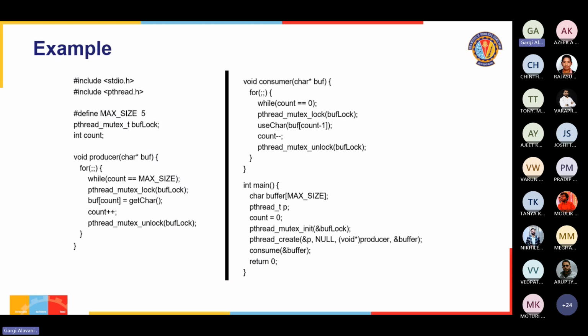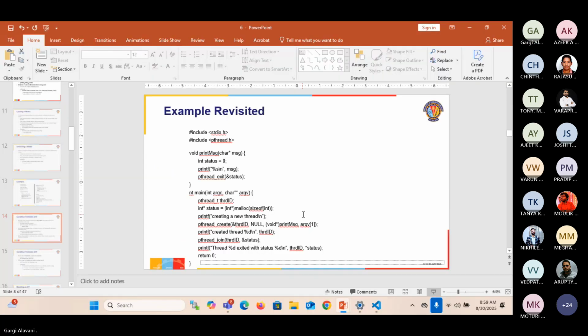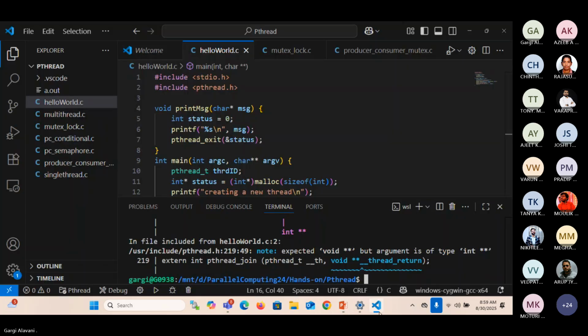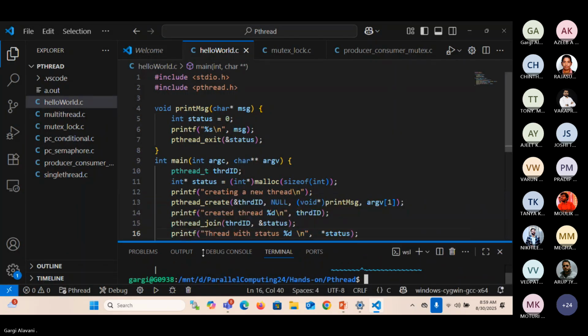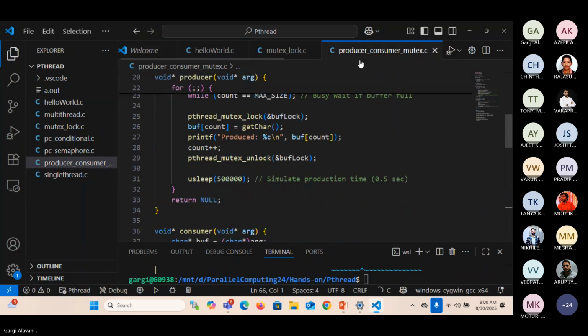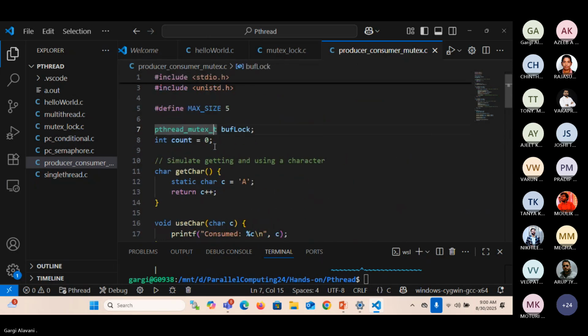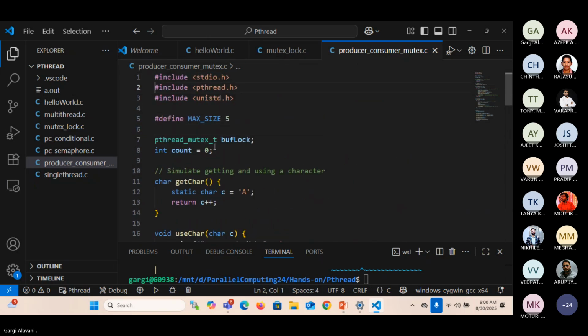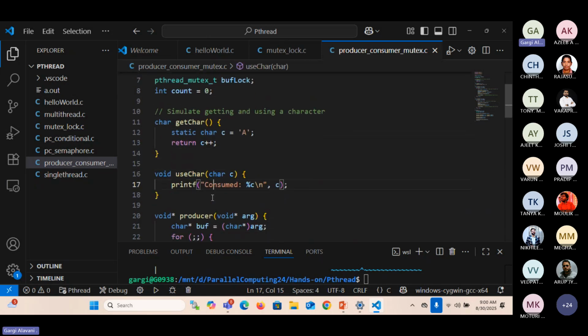Let's go to the VS Code. So this buffer size maximum can be 5 at a time. Only the producer or consumer will either produce or consume a maximum of 5 elements.